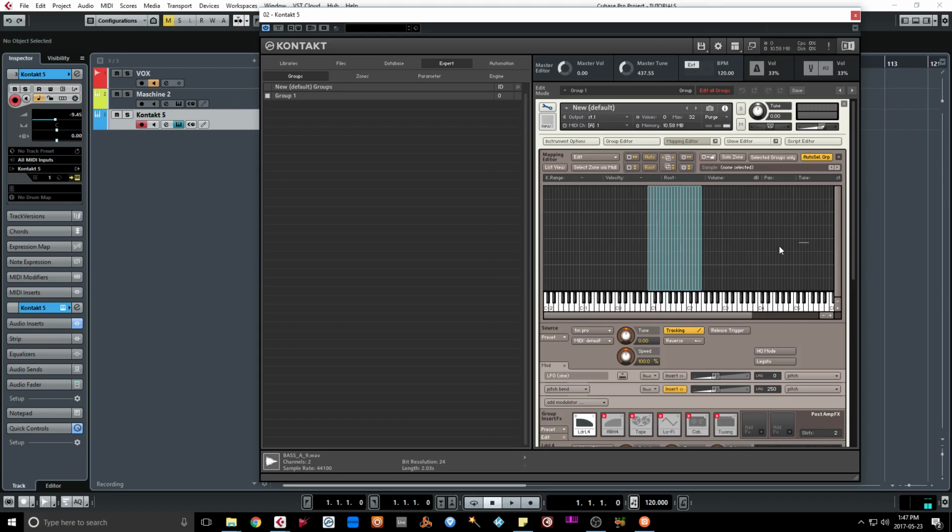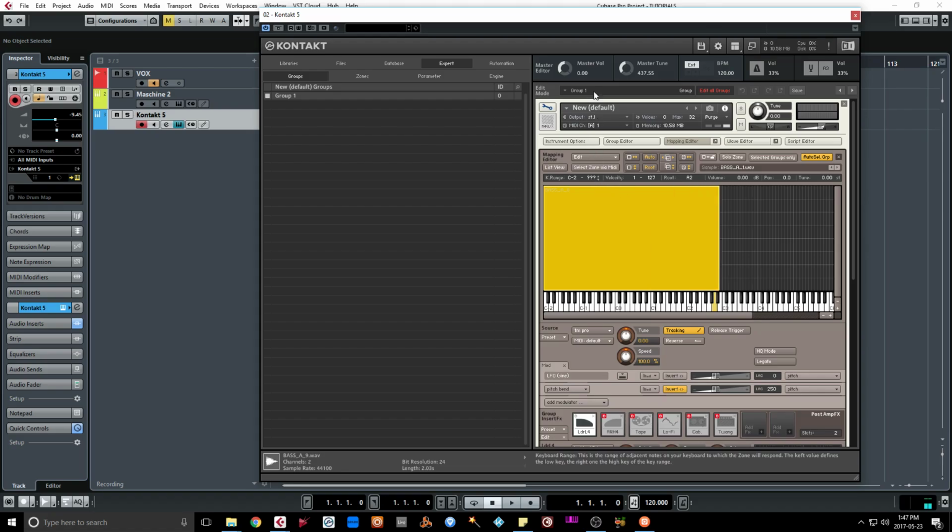So I'm going to select all the samples and I'm going to go to the root note here. Now, in this sample pack, all the roots were A. So I'm going to set the root to A2. So now all the roots are set up for A2. And then I'm going to go to the key range here and set the key range for as low as possible, which would be C-2. And set it for the highest, which would be about G8 or something.